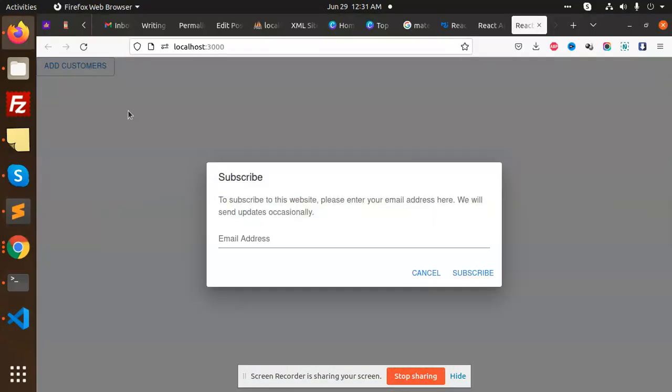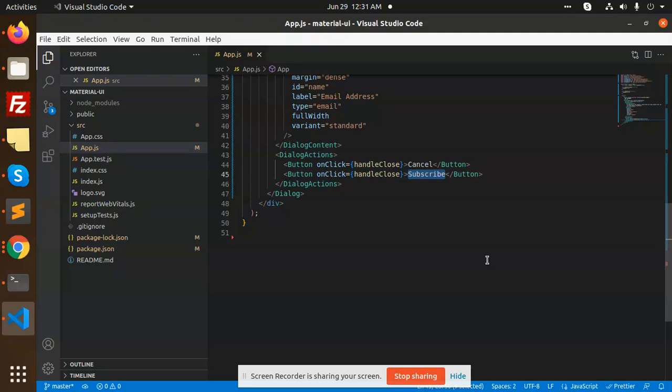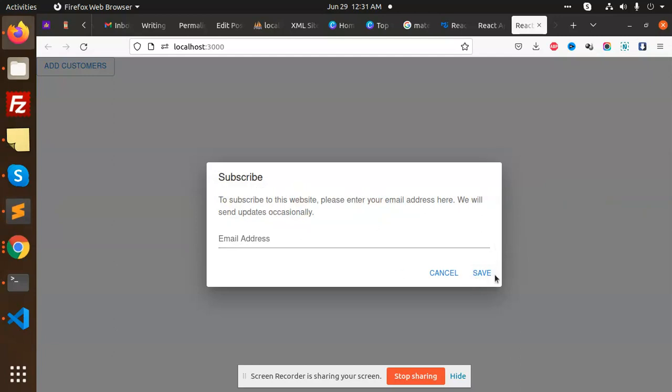Whenever you click add customers, there would be a pop-up where you can see input fields like name and everything, and you can click on the submit button, or make it a save button, so you can save the data. You can also hit the API to save all the data, and that would be a nice looking form.